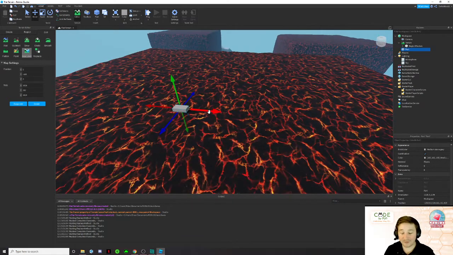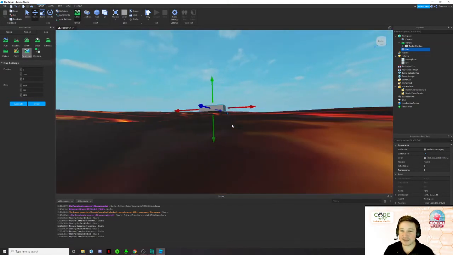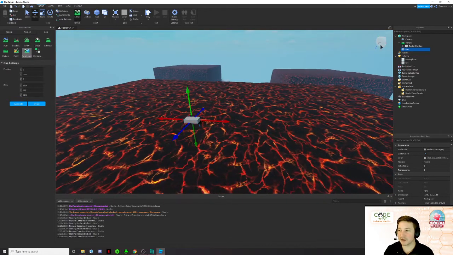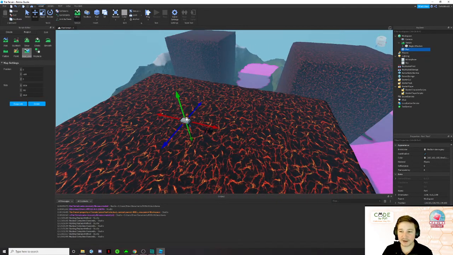Now, it comes often time that you need to really finely place something. You're probably familiar with clicking and dragging things, and that's cool, but it doesn't really do the job. So when you have really precise work, you have to use the move tool. You have these different colored arrows. These correspond with X, Y, and Z. This is a 3D world after all, so you have to keep track of three axes. Y being green, up and down, blue being Z, which is like forward and backward, and X is the red one, which is left to right. Please experiment. Please practice using this move tool right now.